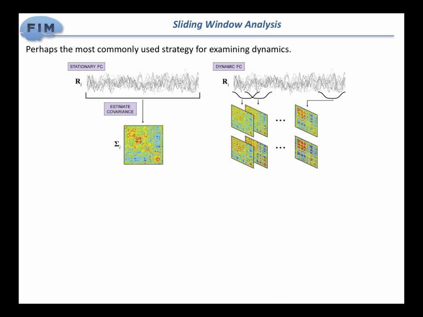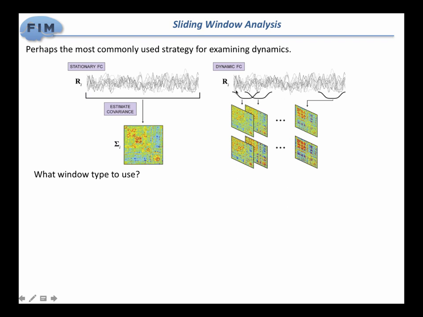Okay, so regarding sliding window correlation, which as I say is perhaps the most widely used: you can do a stationary connectivity, basically taking all your time series over the whole duration and computing a single matrix. Or you can do these windows, in which just for the first 60 seconds you compute one, then you move 2 seconds, so from second 2 to 62 you get another one, and so on until you get to the end. Many questions here. What window type to use?